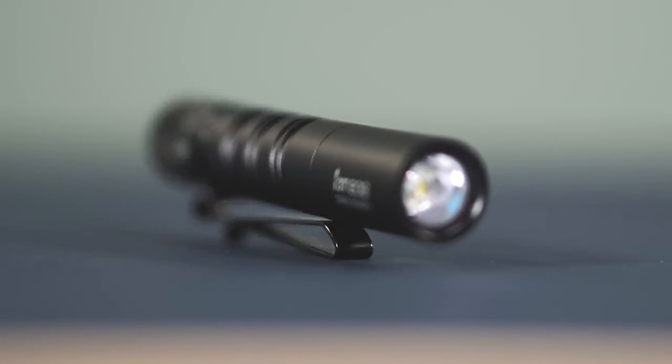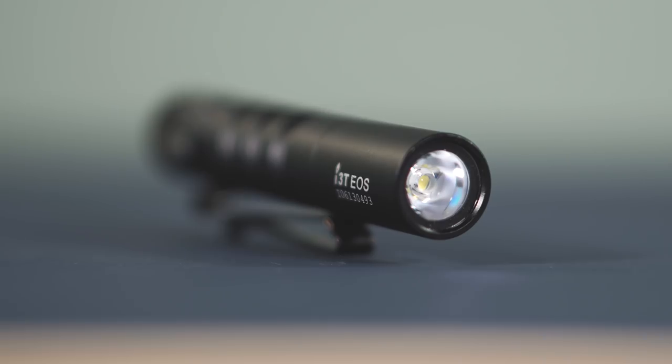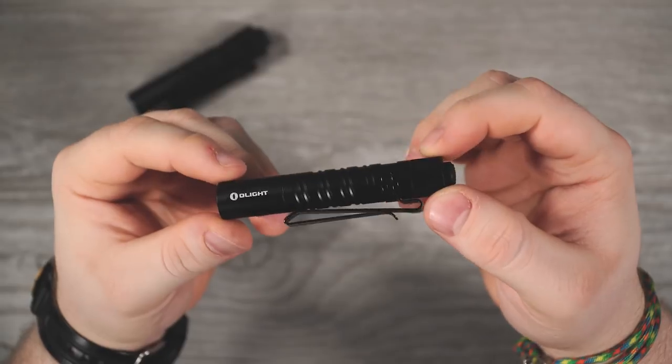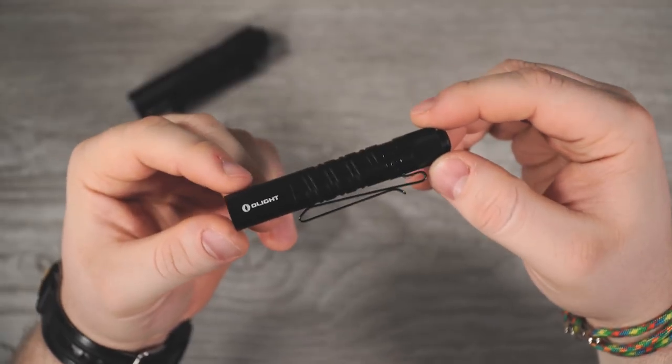The LED used on this one is the Philips Luxeon TX LED that's going to give you up to 180 lumens. It has two modes, either 5 or 180 lumens and a maximum throw of about 60 meters. That's 180 lumens. So on the high mode you're going to get about 21 minutes of run time on a single AAA, and on the low mode, 5 lumens, it'll last for roughly 16 hours. So this one is much smaller, very compact, fairly bright flashlight that runs on a AAA.